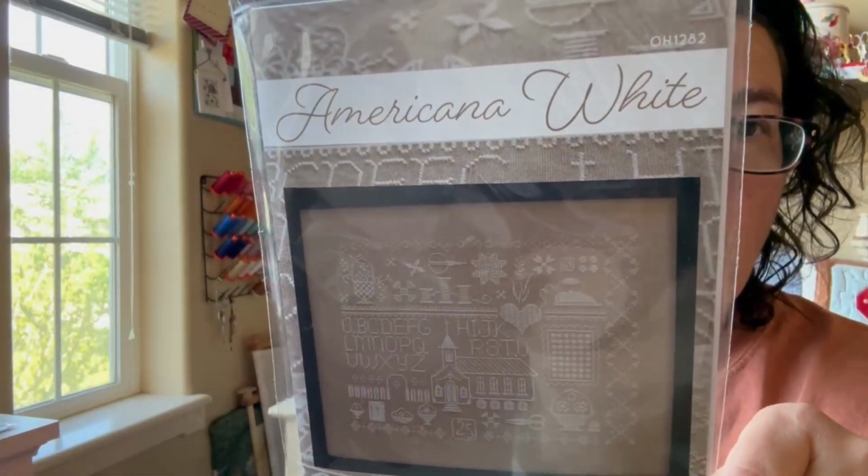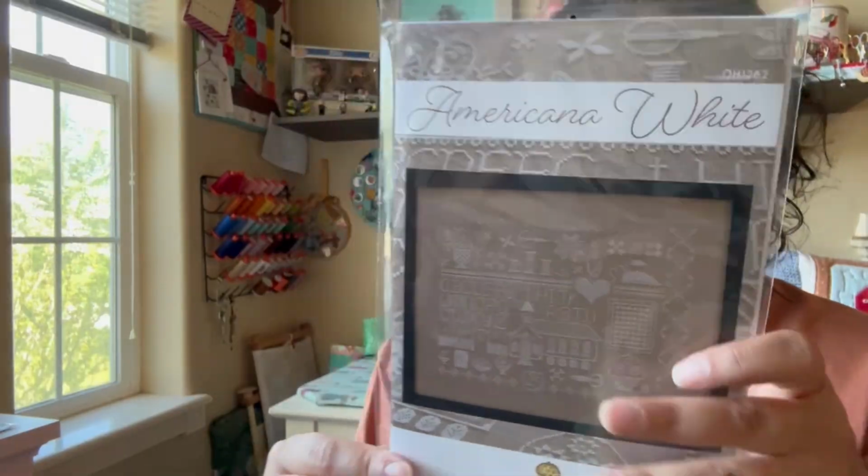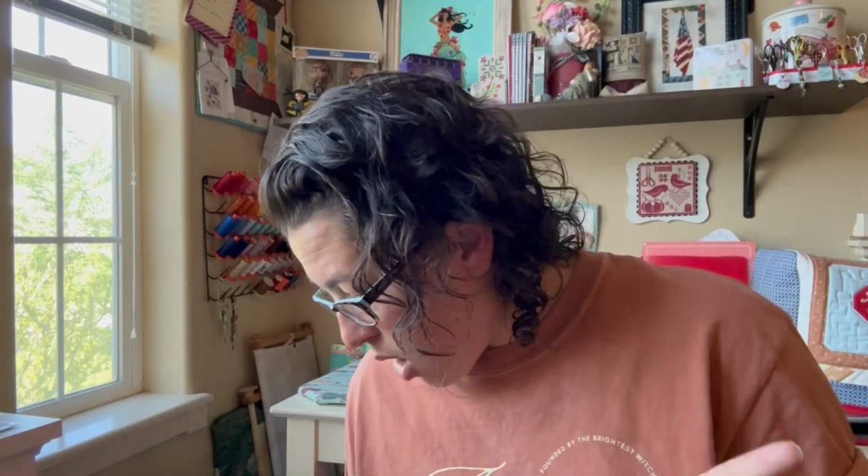That was in the box of swag. That's box of swag stuff. This is also box of swag. So it is Americana White. So I'm gonna actually hold this. This is by October House. This was a market release. I'm gonna keep that out to show later with the other charts.